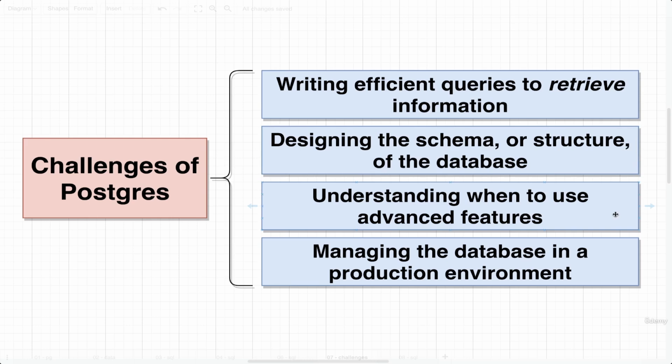Next up, out of all these different databases that you might use when you are writing SQL, every single one of them has different sets of advanced features. Understanding when to use these advanced features is generally pretty challenging. And it might turn out that you never use any advanced features out of any given database, and you just use it as a plain data storage mechanism. But Postgres itself has a lot of special features tied to it, and sometimes it makes a lot of sense to use these, and sometimes it doesn't. So we're going to investigate a lot of these different features and understand when you should be using them.